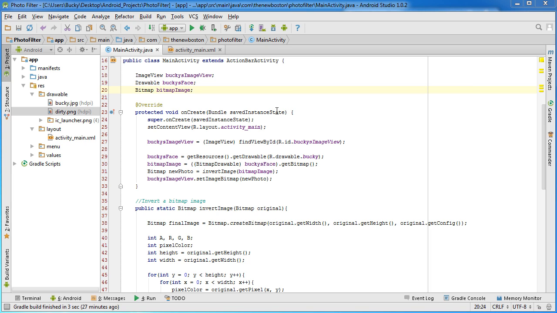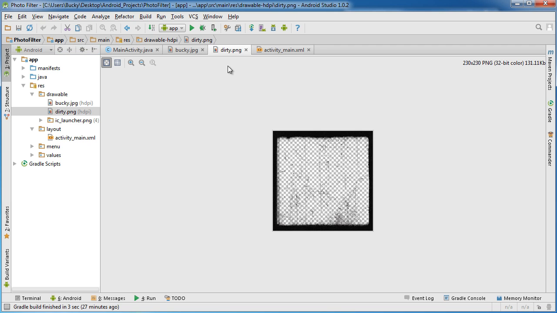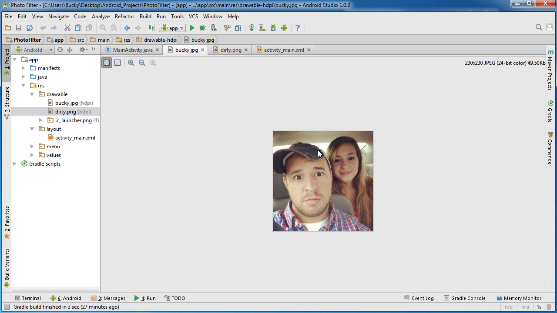Alright guys, so in this video, now that we know how to make really creepy inverted photo effects, what I want to do is of course show you guys how to overlay photos on top of each other. In other words, this is how you make frames, and if you ever saw like the vintage old beat up look where you take a photo and you add like some cracks and scratches and dust speckles to it, that's what we're going to be doing.